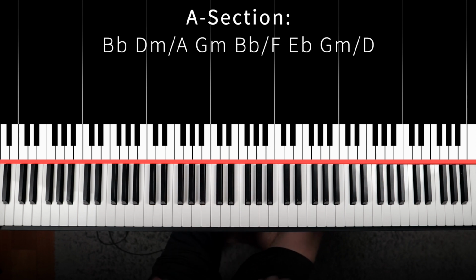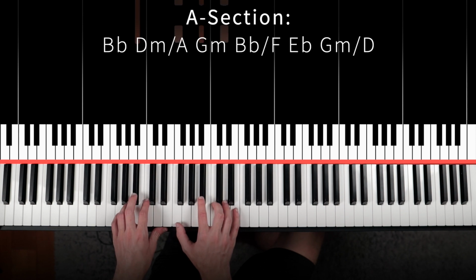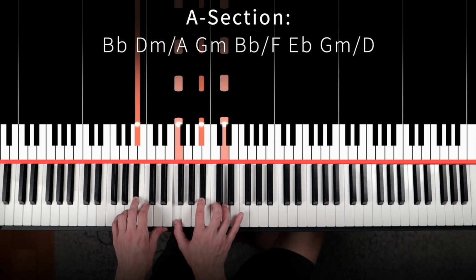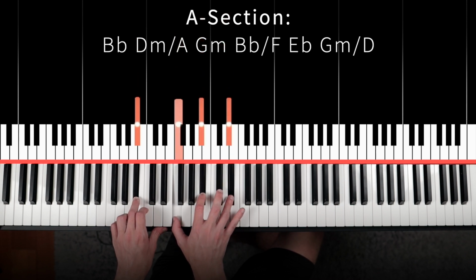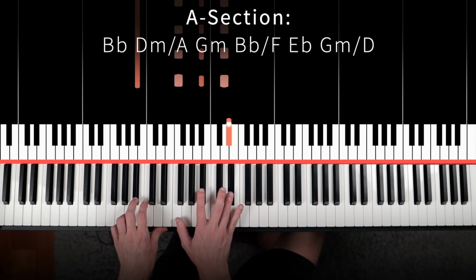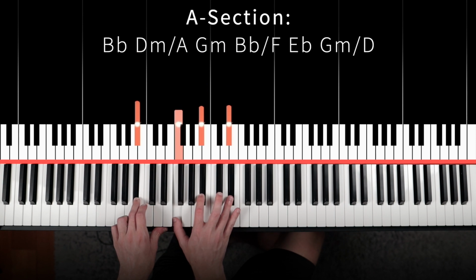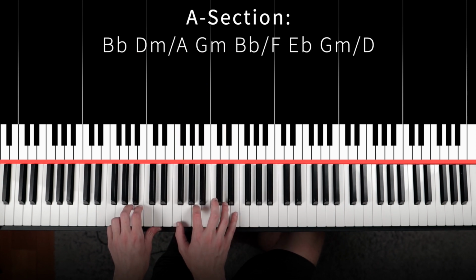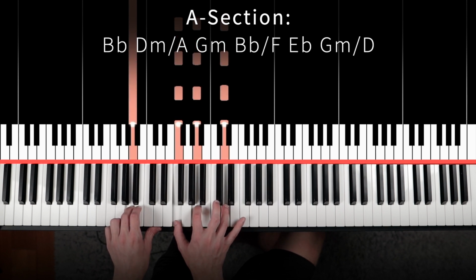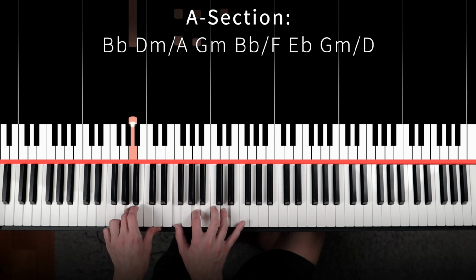All right, the very last thing that we have to add is just a few little movements here in the right hand that really make it sound like the original song. So we're starting out on that B flat chord. It'll sound like this. 1 and 2 and 3 and 4 and. So you see on the and of 4 we're going up E flat, D, E flat. Now on this D minor over A, we're going to have a similar move at the very end of the measure like this. 1 and 2 and 3 and 4 and.